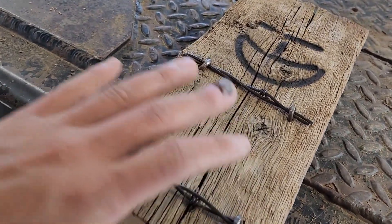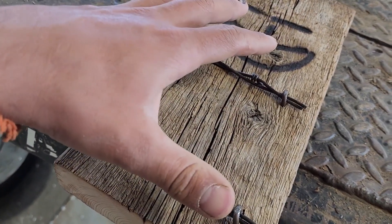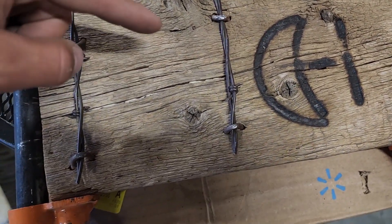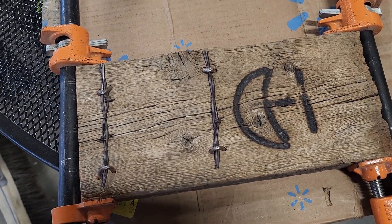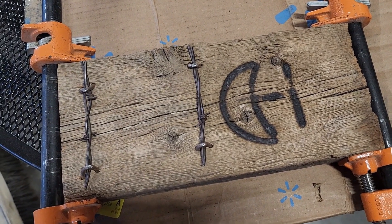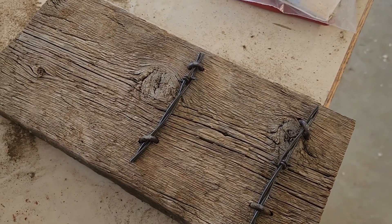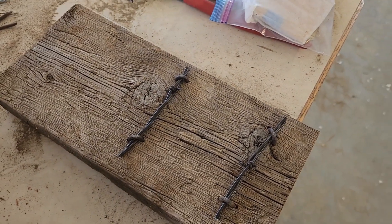This is what happens with old stuff — it just breaks. I don't want to stop completely because it's kind of part of the story and the journey he can share with people. But in good conscience I just couldn't give anybody a broken gift. So this will probably become something I keep personally or display for the ranch to show off our heritage and history. I'm going to give him a brand new one. The new one has pilot holes drilled, staples placed in, two new strands of barbed wire, and a placard with a backing so it can hang from the wall easily.